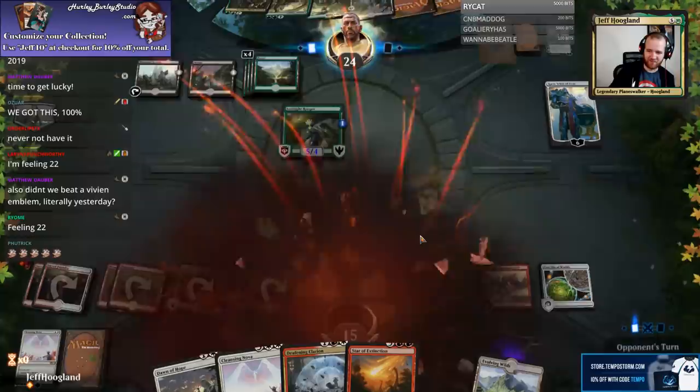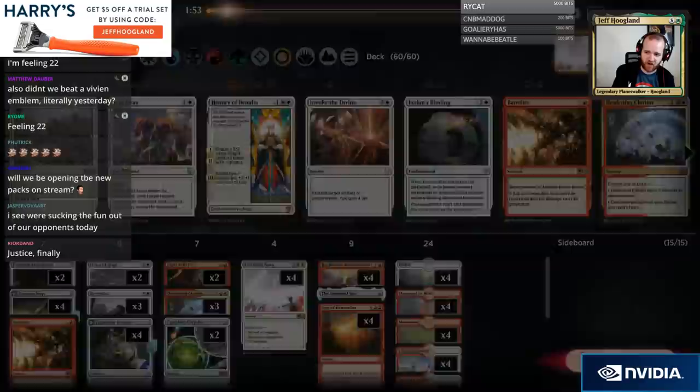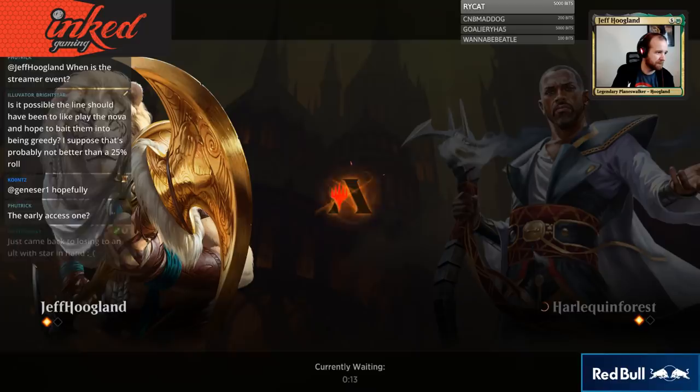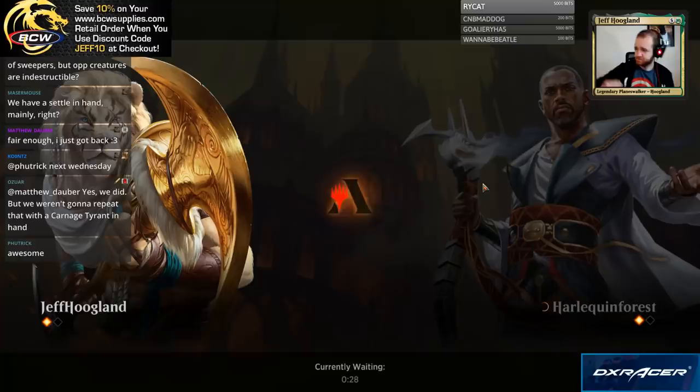Alright, let's play game three on the play. Yeah, when we're in a position to beat the Vivian Emblem, our game state looks a little bit different. Onward, upward, backward, forward. Needed an untapped land for that star, unfortunately, and did not have one.